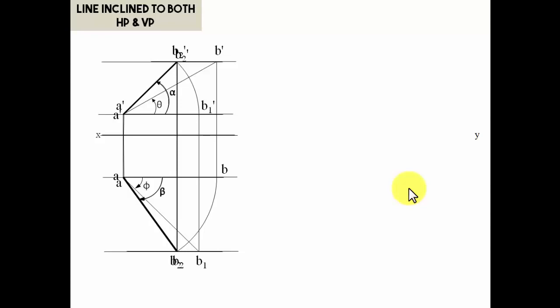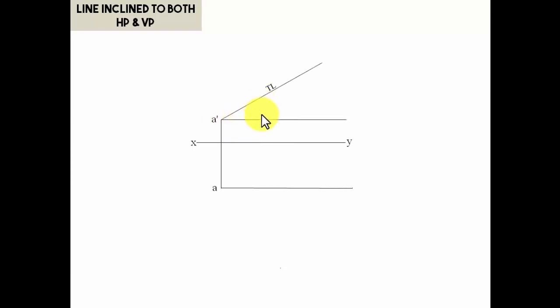Now in the next slide, I'm going to show you how all of this can be done. So let's begin by drawing an XY line. Let's have A dash and let's have A. Let us have the locus lines this way. Now suppose we have a true length at an angle theta. So this is what I'm going to draw: theta, and this is going to be, let's say, B1 dash. Let's have the locus line.